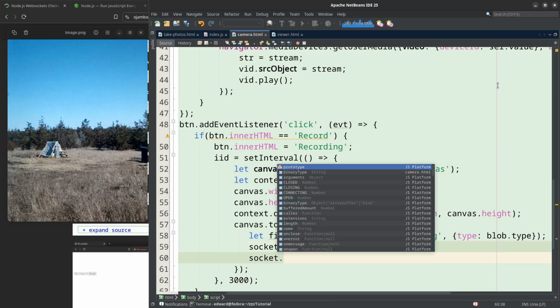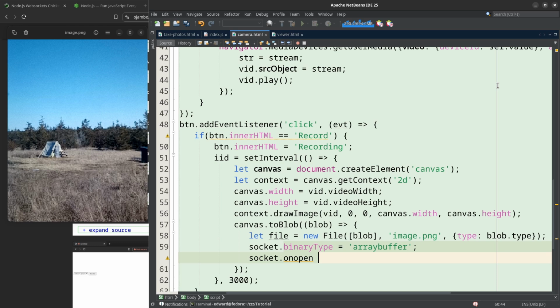And socket.onopen. So this is where the magic happens. This is why the socket didn't work before. It's because there was no header.